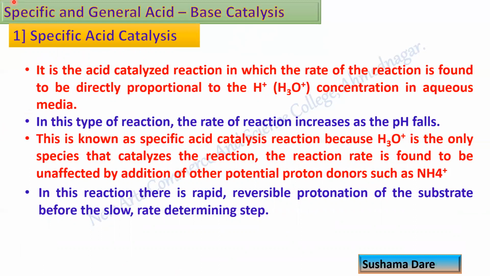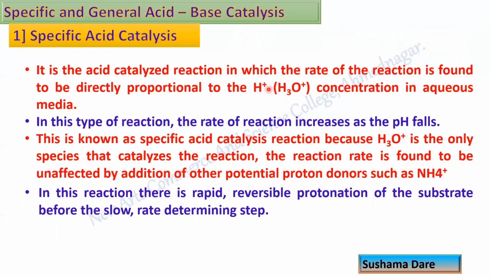This is known as a specific acid catalysis reaction because H3O+ is the only species that catalyzes the reaction. The reaction rate is found to be unaffected by the addition of other potential proton donors such as NH4+. If we add another proton donor, the rate is unaffected by it. So this is called a specific acid catalysis reaction.